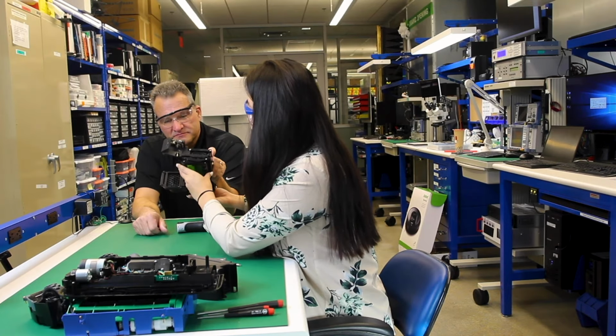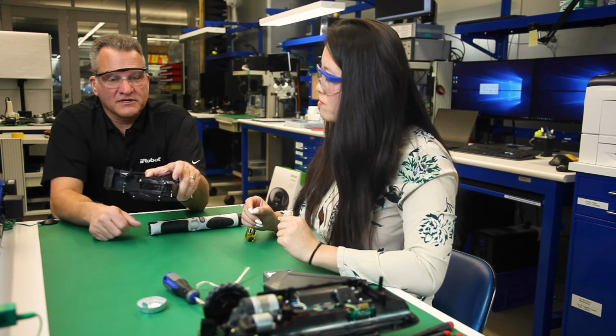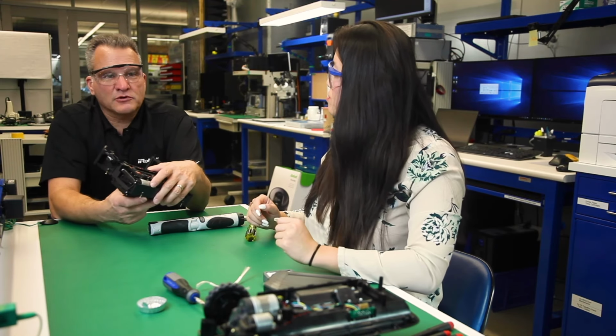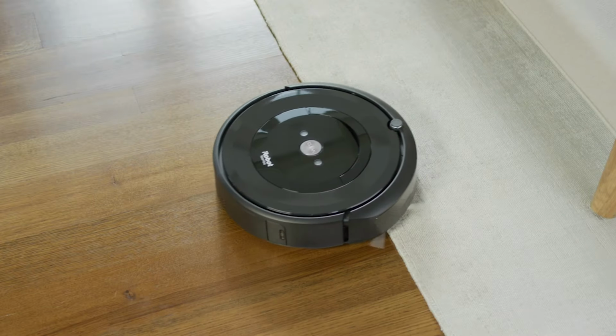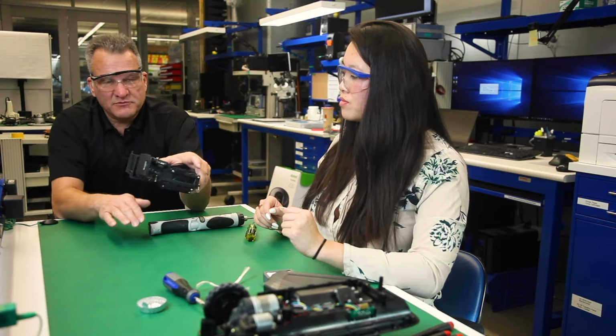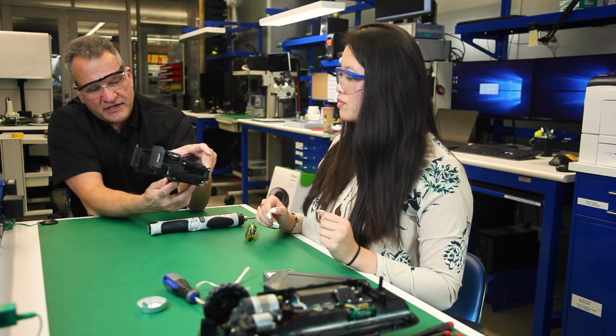So Lewis, let's talk about the suspension within the cleaning head. Sure, much like the wheel assembly, the robot has to adapt to different floor heights and types. When transitioning over a threshold or to different floor types, if the cleaning head were fixed, it would bump in and try and bounce the robot. So much like the wheels, the cleaning head actually floats.